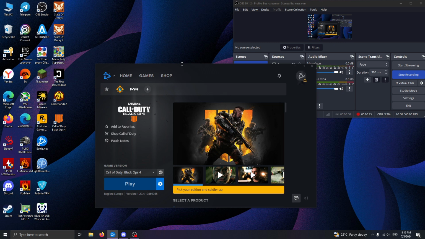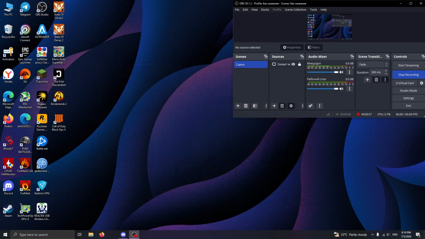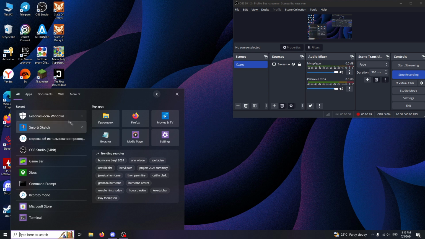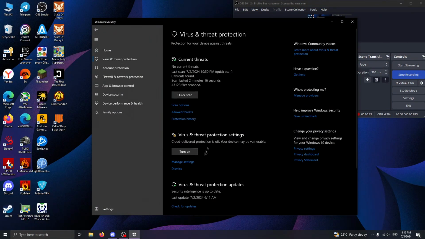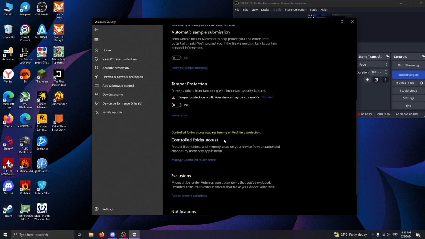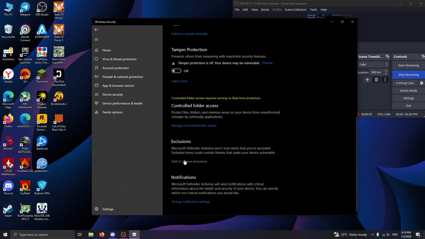So let's install the client, but before installing the client, let's go back to Windows Defender. Virus and threat protection, manage settings, and let's add the game folder to exclusions.